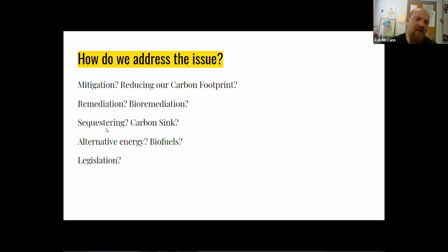So on sequestering, the process would be you are planting something that you want to be there for a long time. So you're not going to harvest. You're going to do zero till or no till agriculture, or you're going to leave the ground fallow, where you're just not going to do anything with it.